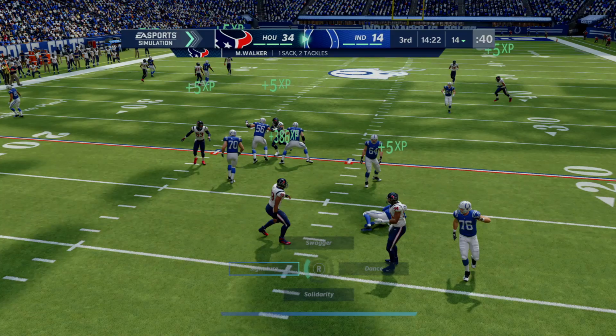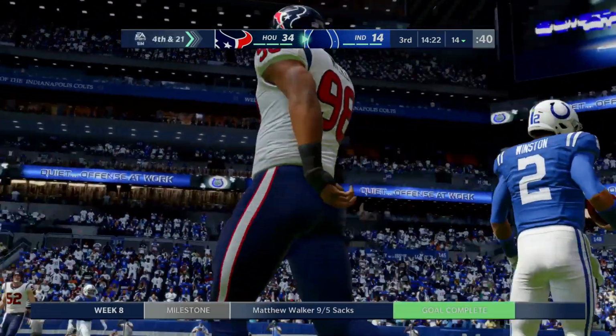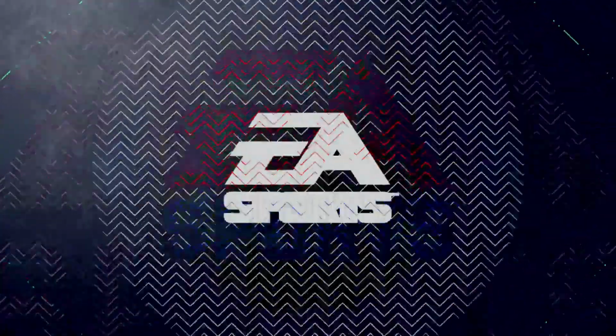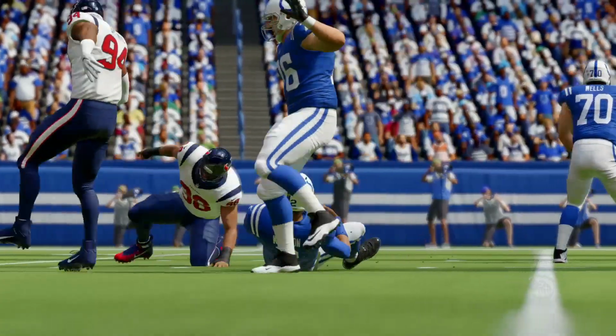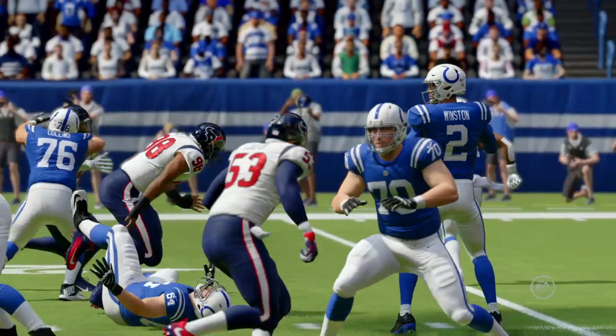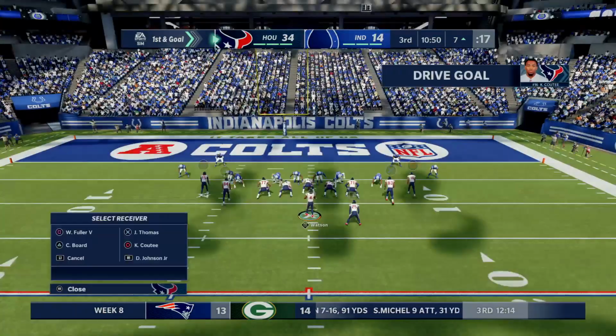Oh, my goodness. Matthew Walker gets in there as Winston gets the snap, starts to roll to his right. Matthew Walker comes blowing through to bring Winston down for the sack. The pressure has been constant all day long. Look at it, just takes his legs out from under.